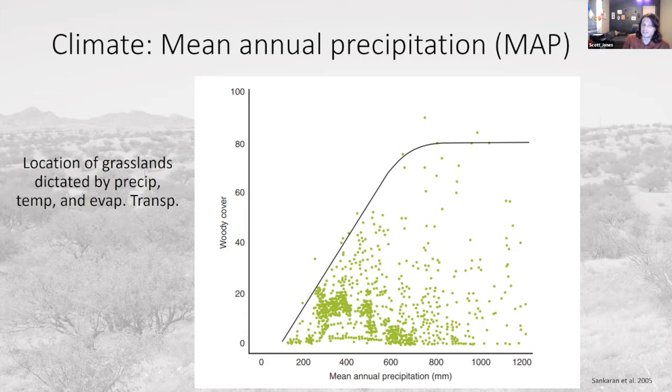And again, this is very dependent on the regimes that are going on there. Are they treating for shrubs there? What's the fire regime like? What's the soil type, topography? So again, it's very dependent. In the Sonoita region, we are at about 350 to 450 millimeters mean annual precipitation. That puts us right around 30 to 40% maximum shrub cover, theoretically, using this model.